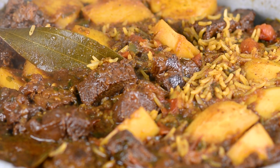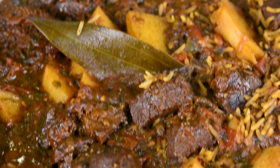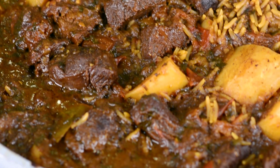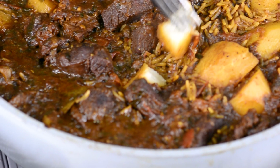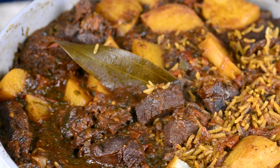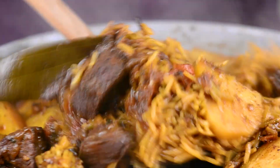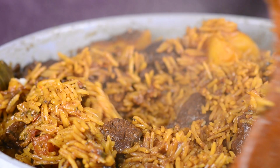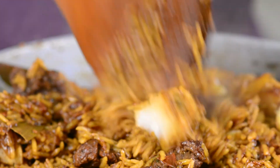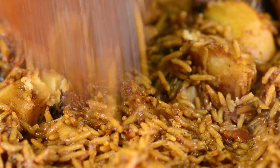So here we go, our rice is nicely cooked, it's all done. As you can see, it came out with well separated grains and my potatoes so tender and nice. So traditionally, rice pilau is often served with kachumbari. And kachumbari is a combination of tomatoes, onions and cucumber with lemon dressing. It's so good. So I'm going to quickly make kachumbari that will go along with this pilau.